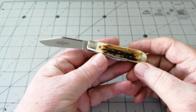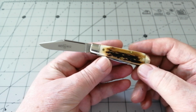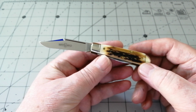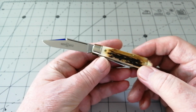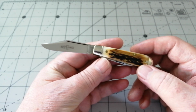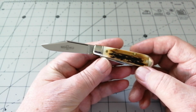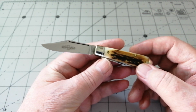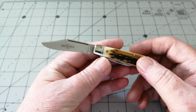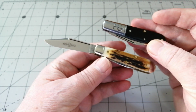So this is what I have either in my fifth. Well, I don't. I put this into a little pouch, to be honest with you. And I bring this out if I want to just cut a bit of thread or cut a bit of paper, do whatever. This is not for hard use. This is just eye candy. Pure and simple eye candy. That can work if you want it to. I will never hard use it because I love it. I'll never hard use this. I carry it and use it, but it's used for simple tasks.